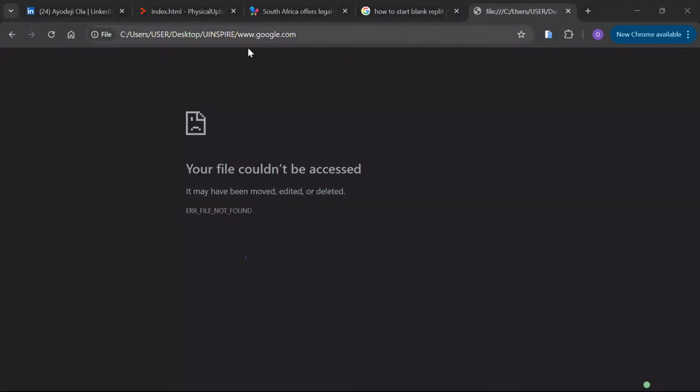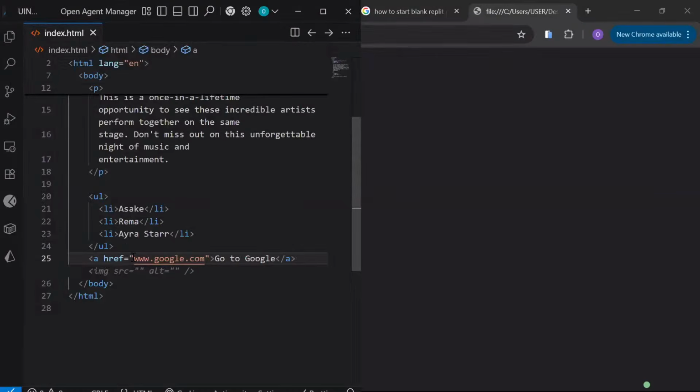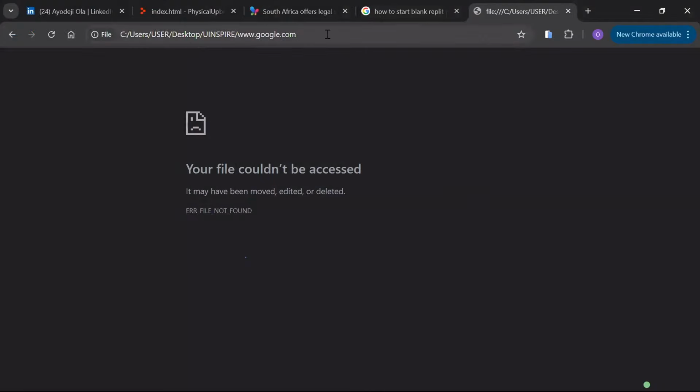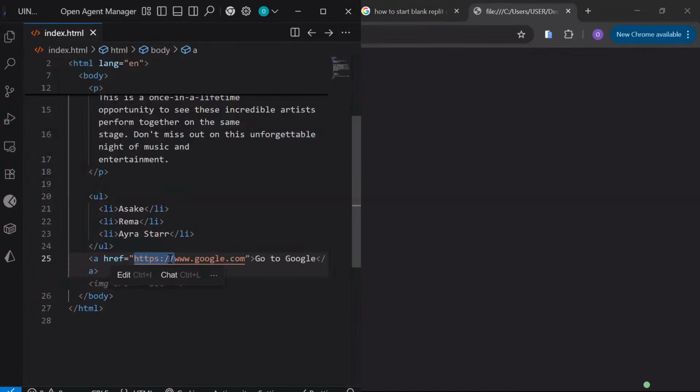All right, so let me correct something. We're actually going to need to add the HTTPS right here, right? HTTPS://. The reason is because if you just add the link without this HTTPS, it will try to look for the HTML file of this website on your laptop or on your computer. And Google does not exist on your computer, it exists on the web. So this is what tells the browser that you should be looking at the web for this website and not at my local computer. I don't know if we get that. All right, so let's save that and let's try that again.